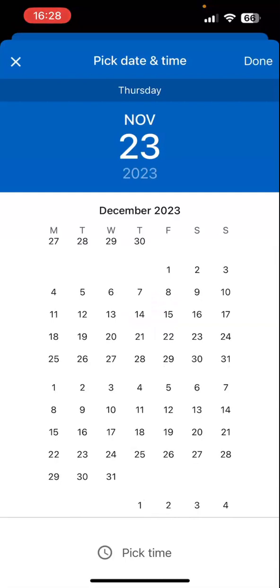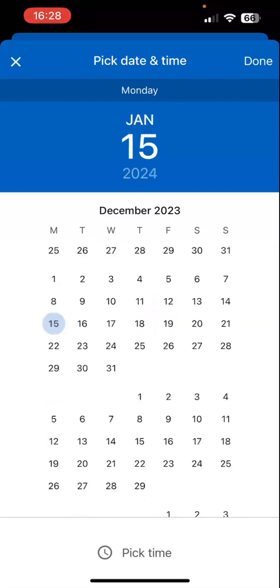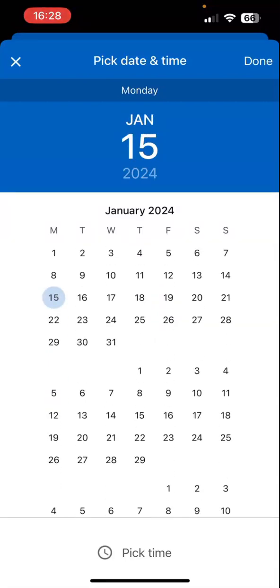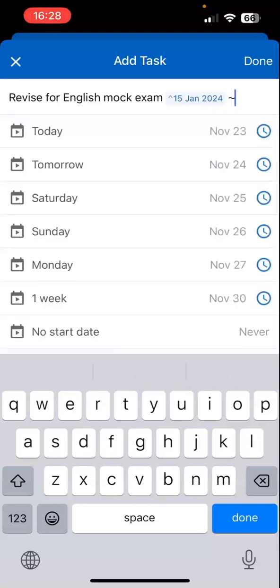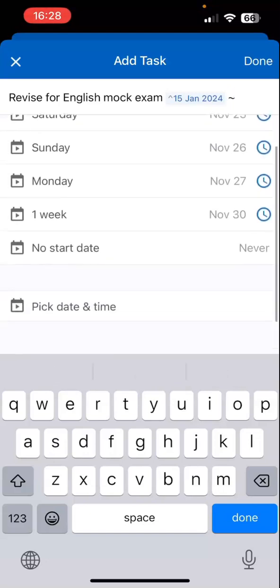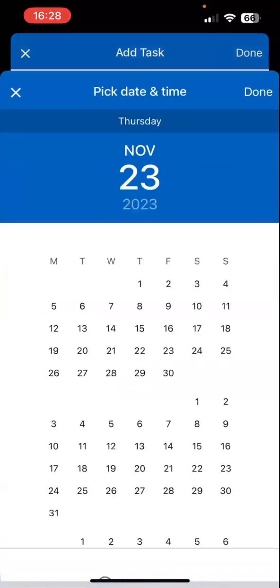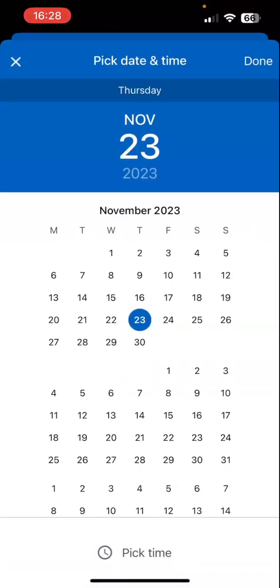And then you can also click on other things. That's when it needs to be done by, because maybe that's when the exam is. But when do I need to start it? So that's the next icon along. When are you going to start your revision? You can click and pick a date and a time again, or you can say, I'll do it in a fixed amount of time, like a week or a few days. So you can say, I'm going to plan on starting that on, let's say, Saturday, the 2nd of December. So you click on Saturday, the 2nd of December, and then click on done. And that's now in there as well.